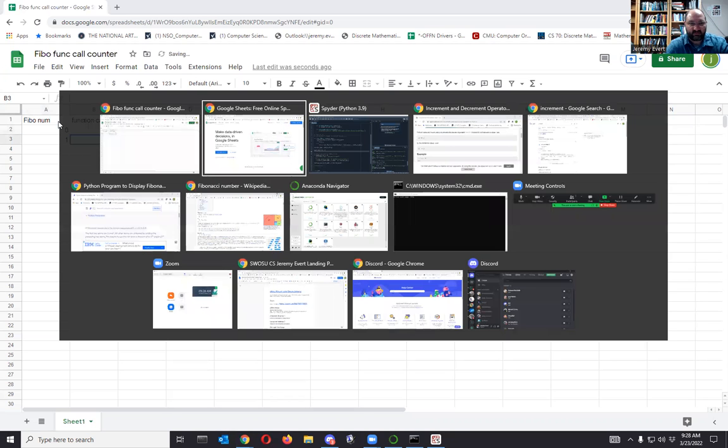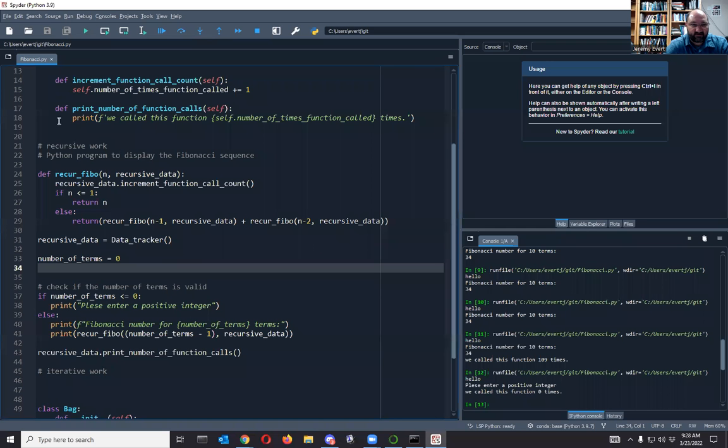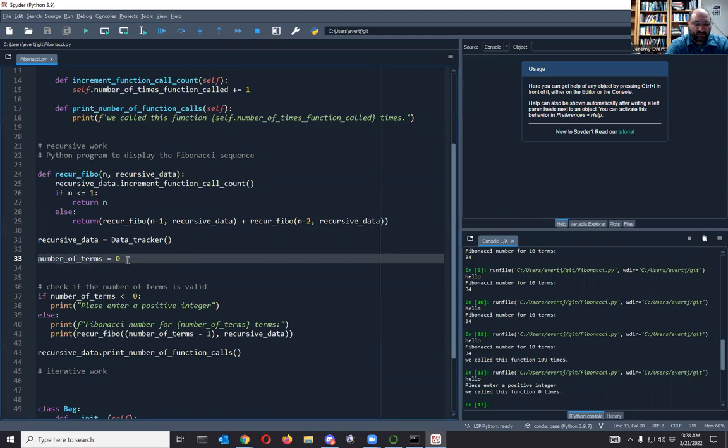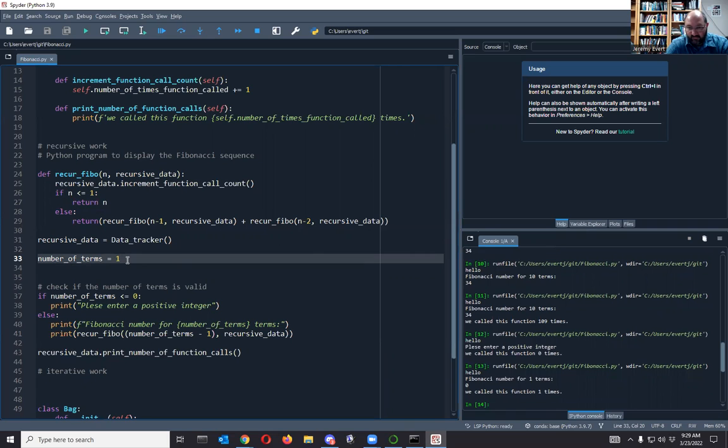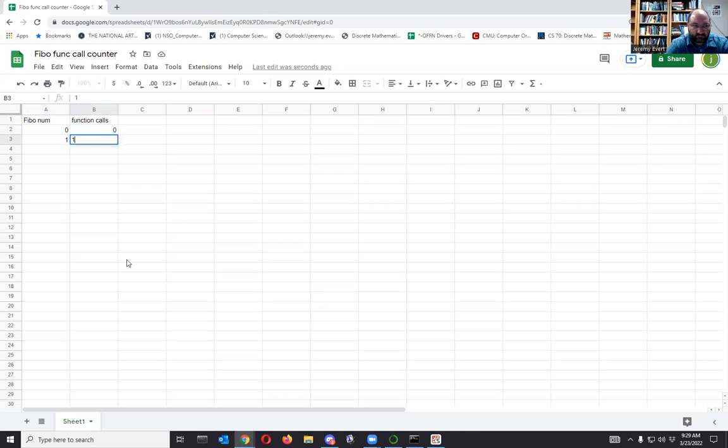All right, so 0, we had 0 calls. 1, let's go. Now change this to 1. We called the function 1 time. Cool. So I'm lazy. I'm going to try to use this pattern.